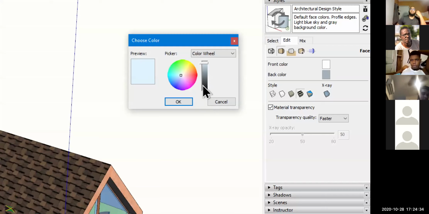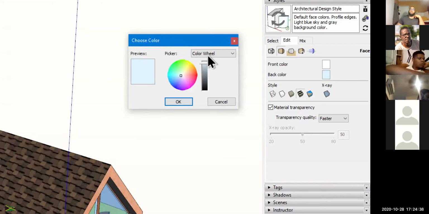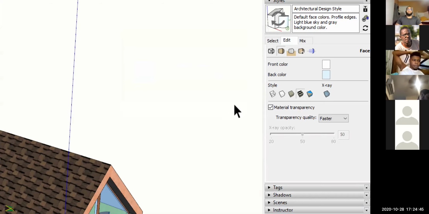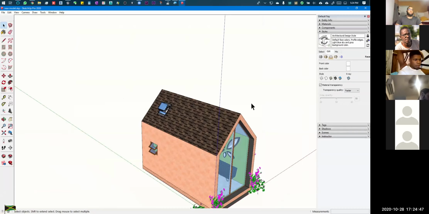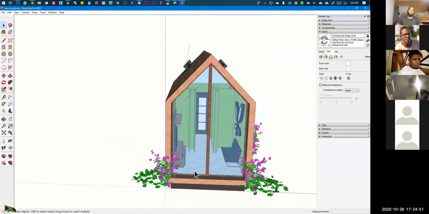Is it white? Yeah. And make sure that your sky is also white. Max it out. So everything should be white, so therefore your background should be fully white, preferably.